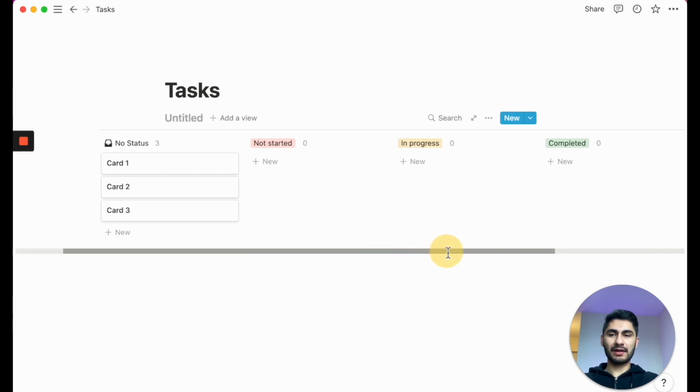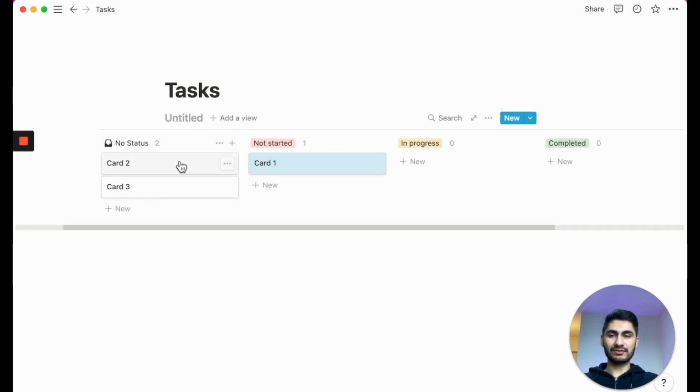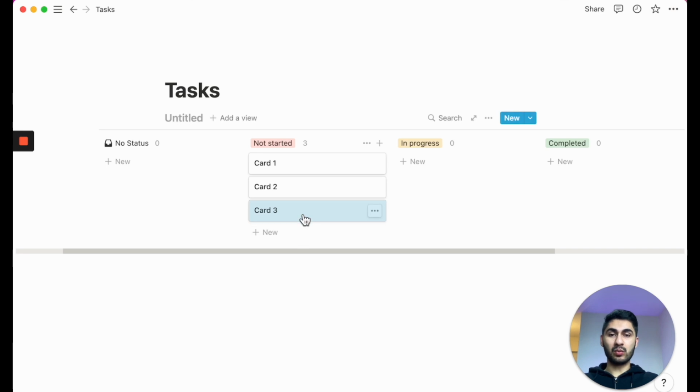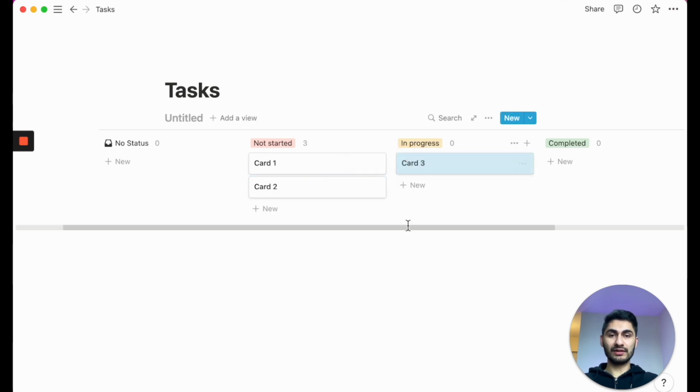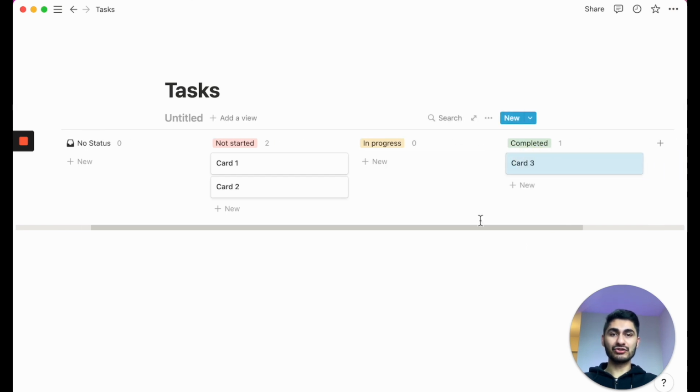Essentially what Kanban is, it allows you to view your tasks here, and you can move them depending on your status. So if you haven't started your task, they'll all start off here. And the beauty of this is while you're doing a task, you can move it into in progress. And if you've got a task that you've then completed, you can move it in here. So that way it gives you a visual representation as soon as you log onto this page, which tasks you haven't started, which tasks are in progress, and which tasks you've done.